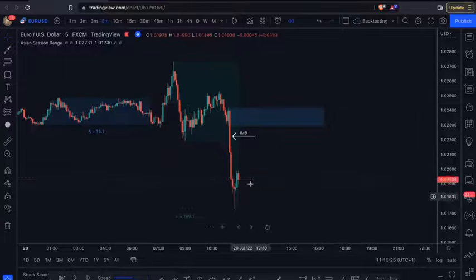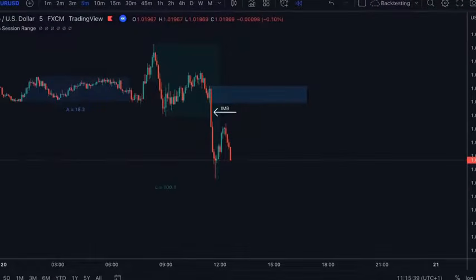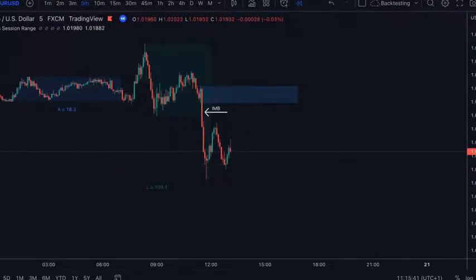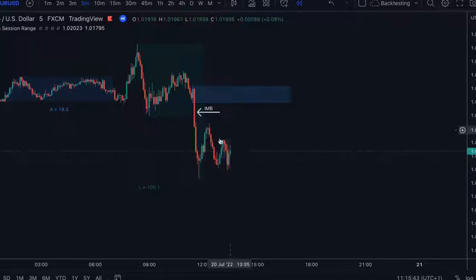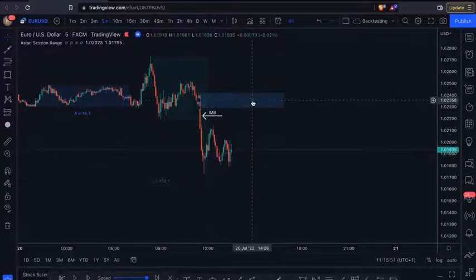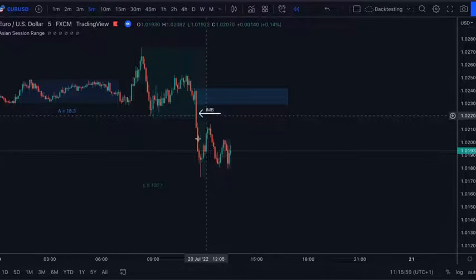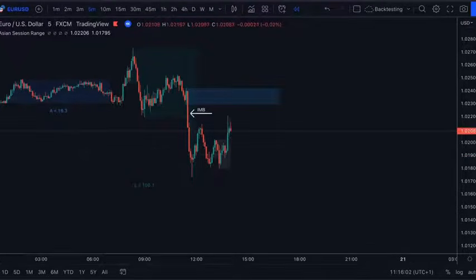Okay, so this is an area that we could possibly sell from during the New York session if this opportunity is given to us. So let's monitor price. As we can see, we push up, we pull down a bit, and then the New York session started at this point over here. We can clearly see we have a high here that if price wants to come into our area of interest or point of interest, then we would count this as liquidity and an imbalance that can be filled. So let's see what happens.